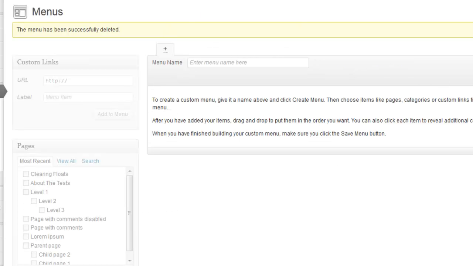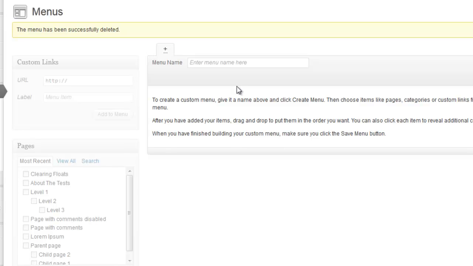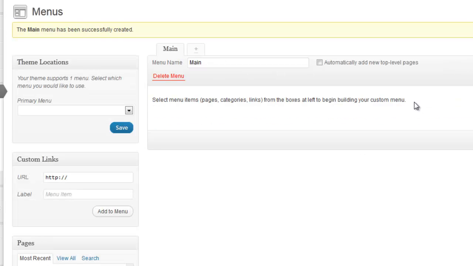So the first thing you're going to see, most likely, is everything on the left-hand side is all grayed out. And then here it says, to create a custom menu, give it a name above and click Create Menu. I usually just do, if I have one menu, I'm just going to do Main. So you got to create your menu first. So let's create that menu.